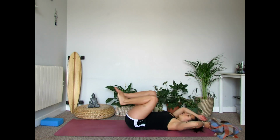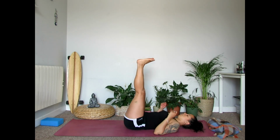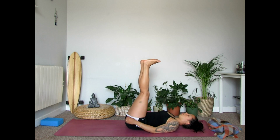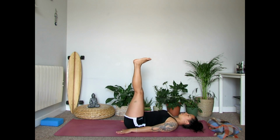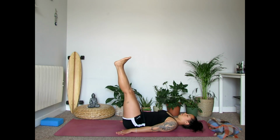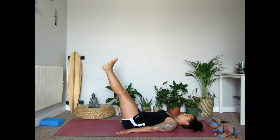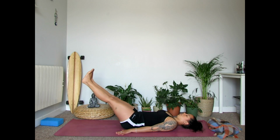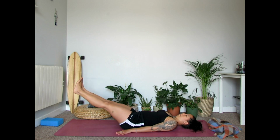I'm gonna bring both legs up, flat or maybe slightly bent. Soles of the feet are facing up towards the ceiling. Place your hands and arms down the floor and push firmly through the fingers and knuckles of the hands. Take an inhale here, and with control, you're gonna lower the legs down as low as you can. Nice and control, core is strong, no collapsing.